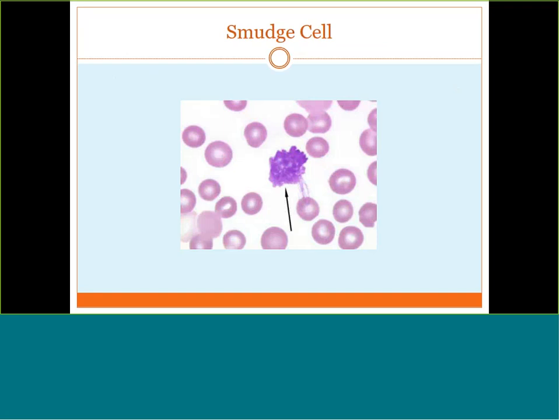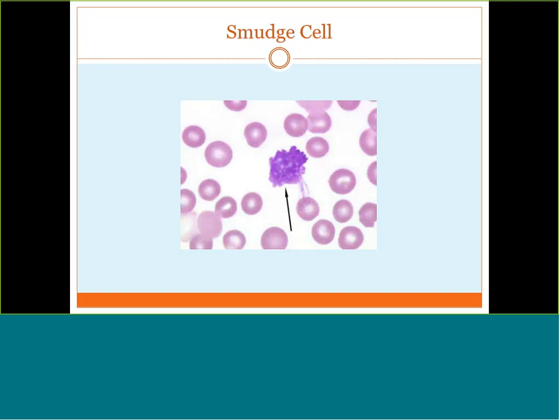And on your diff report, you have to talk about it. You need to say smudge cells noted. In fact, it will go to the pathologist who will help agree with you and diagnose it. But yes, these are very diagnostic of CLL. We don't talk about them with anything else, just with CLL. Now, some labs have various things that they do. Do we count these in a diff?